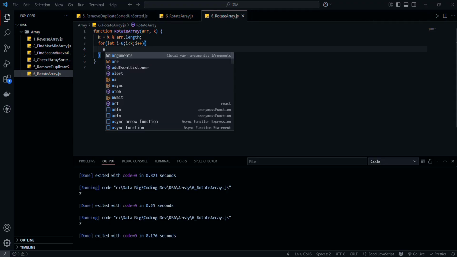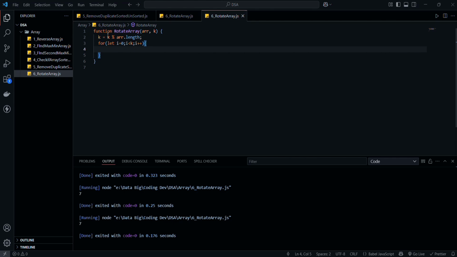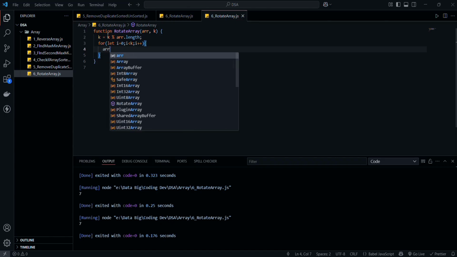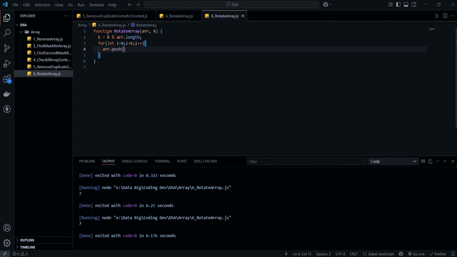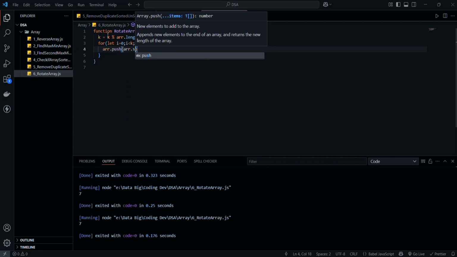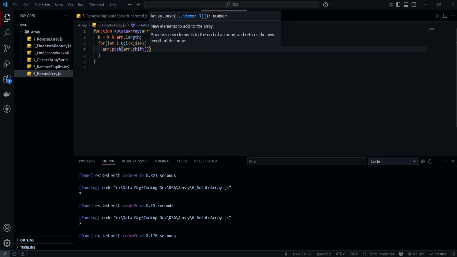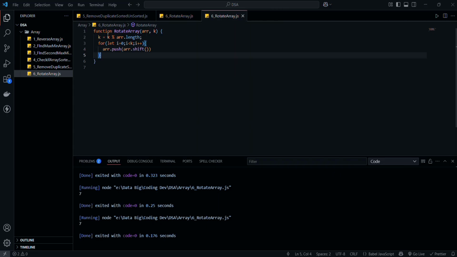In this question we can shift and push the elements. First we write the shift operation, then the push operation. These are both JavaScript inbuilt functions, so this is the brute force code, because it is not the optimal approach.